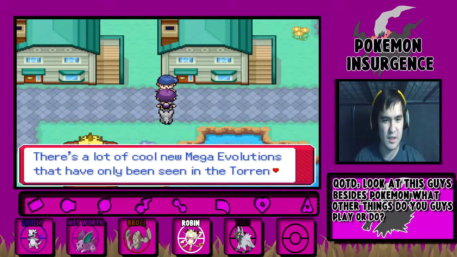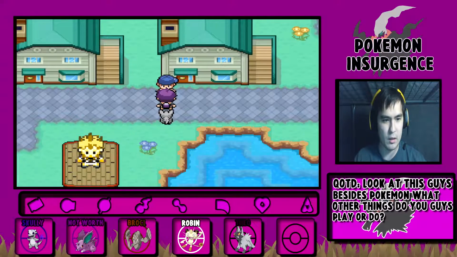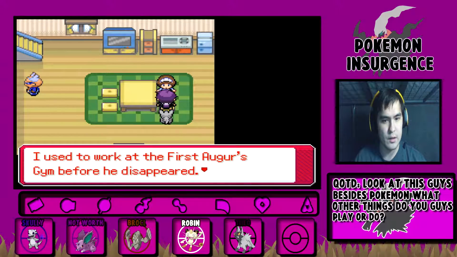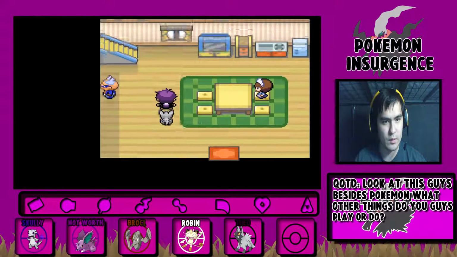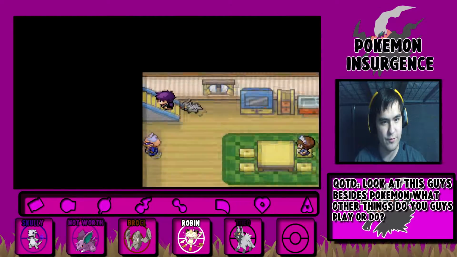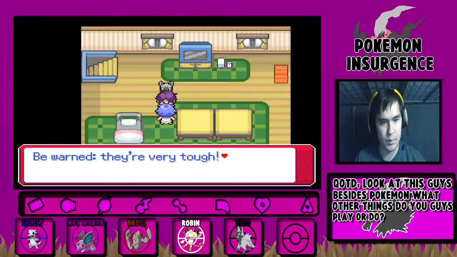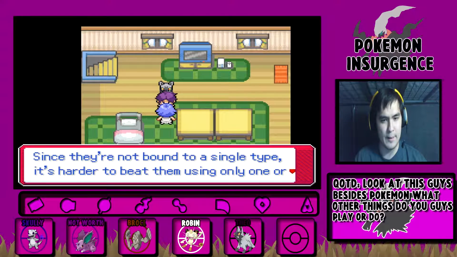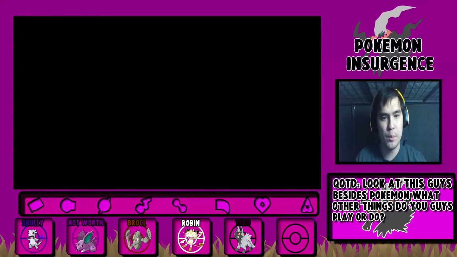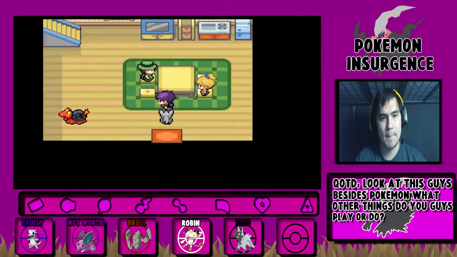Oh god, they have a statue. There's a lot of cool new Megas that I've only seen in Tournament Region. Typhlosion, Eevee, Murkrow, ugh. I want them all. Don't you? Fire type Pokemon indicate fierce competition. Be warned, they're very tough. I could beat them using one or two Pokemon. They don't know how to beat me. I don't know how to beat them.